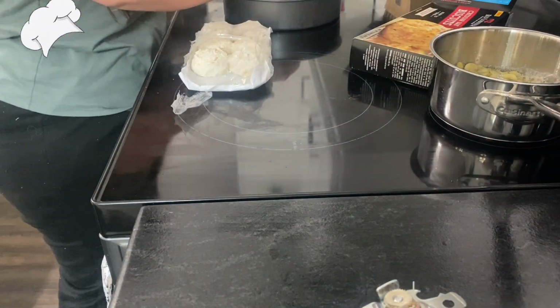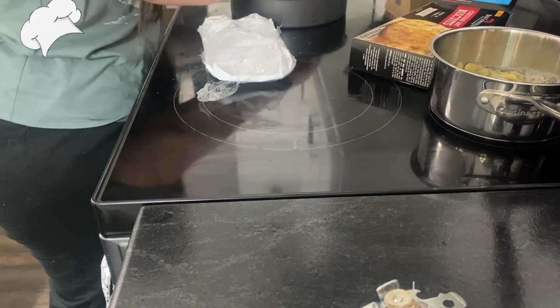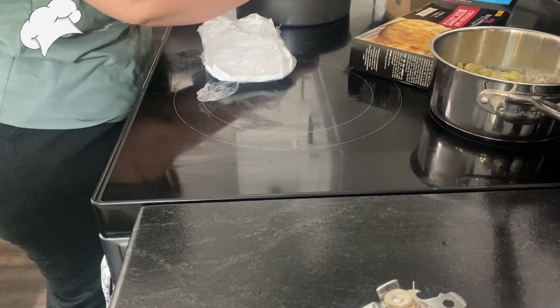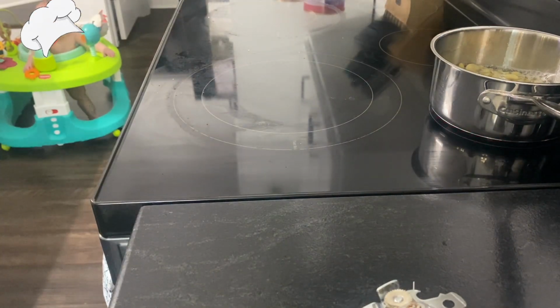And then my eggs, I scramble my eggs, and I put milk in there with them to make them more fluffy. I don't know, I just like it like that.